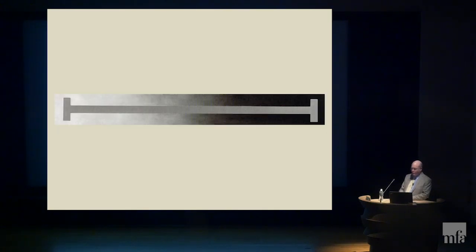Well, one of the things that we'll be seeing in next week's lecture, that's going to be called It's All Relative, we're going to be learning about some things that are relative, and value or tone is also relative. In other words, if you see something light next to something dark, it might seem lighter, and vice versa. And this is an interesting demonstration of that.